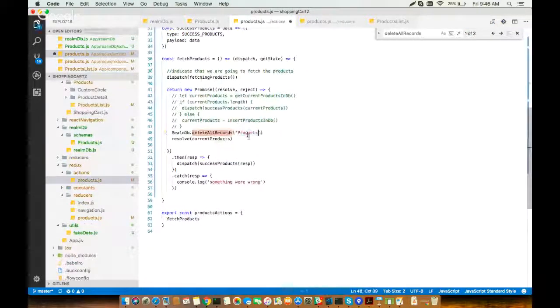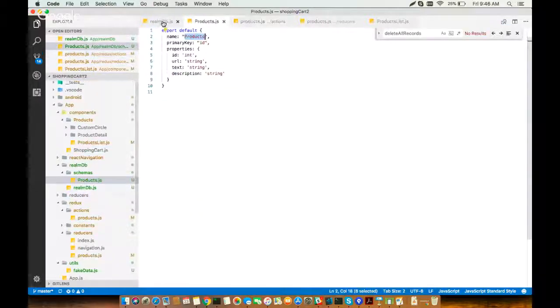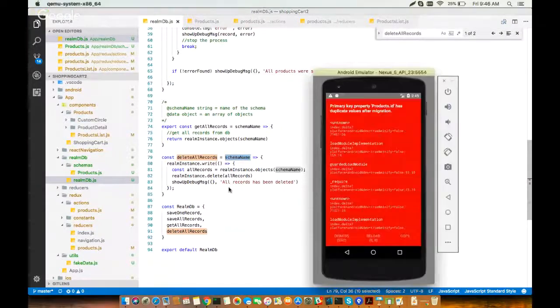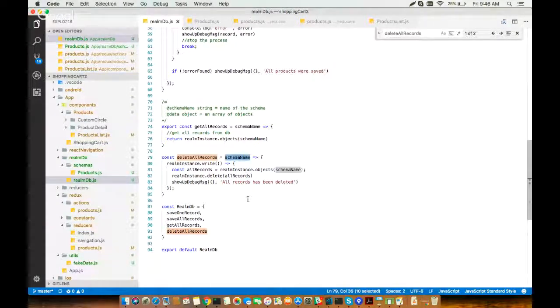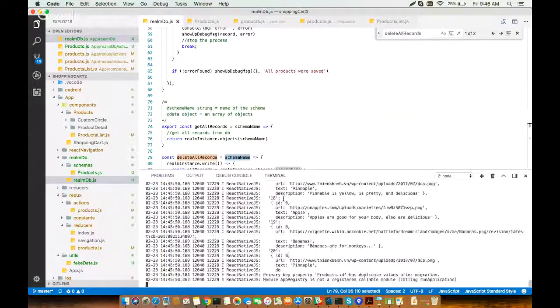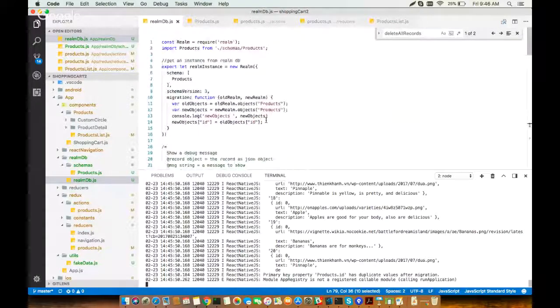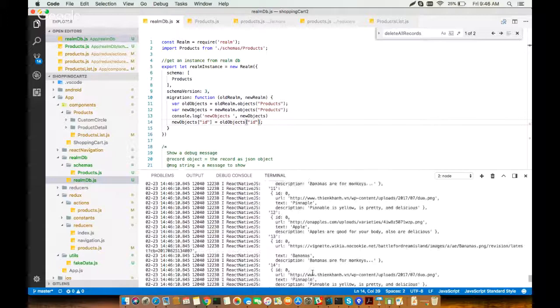I don't know what is not removing the fields. Delete all records has been executed. Let me try to run that code. It's very strange.